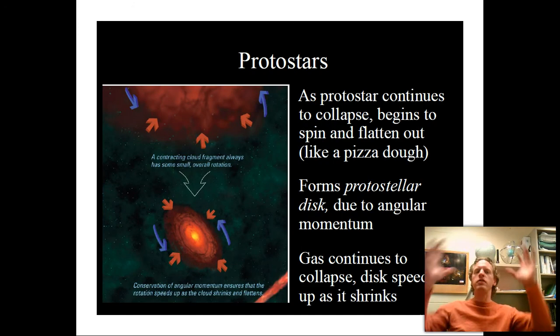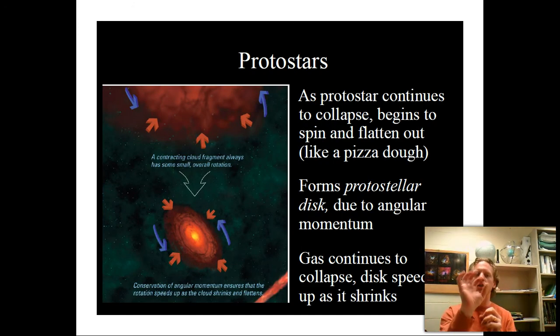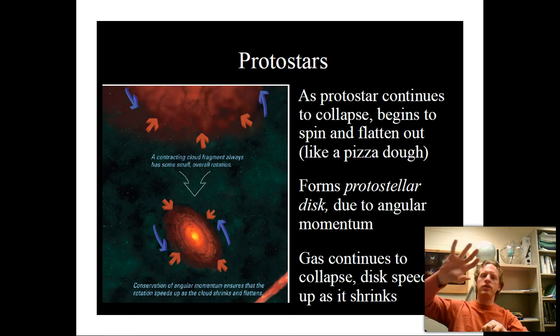So here's what happened. We have this big cloud. It fragments out. Now you have little sections, little fragments of that giant molecular cloud. This is one cloud fragment here. And these giant molecular clouds all tend to have a little bit of rotation because they're rotating in the entire galaxy. Here's the center of the galaxy. These big clouds might be 1,000 light years across, but the whole galaxy is 100,000 light years across. So these clouds are going around the center of the galaxy. They have a little bit of spin, so a little bit of angular momentum.